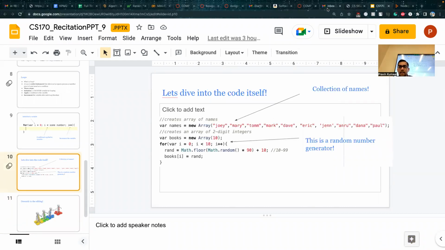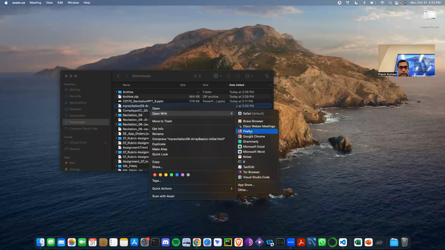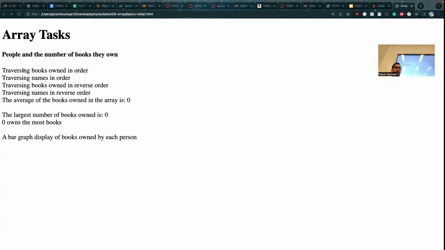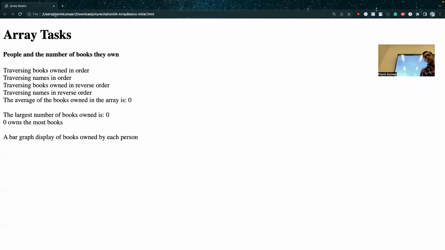Where were we? We were in the web page. Why is the web page not open? Okay, here we go. So this is the web page we had, right? Document.write pretty much just writes stuff into this document. Another quick question: how can you write HTML code inside JavaScript script commands? Can you say in this case, I want an H1 array tasks, I want an H5, whatever, people in the numbers, and say all of this goes in the P tag? Can I write that stuff inside my script tags? You can write it inside of your script tags, and that's what we're going to be doing today.